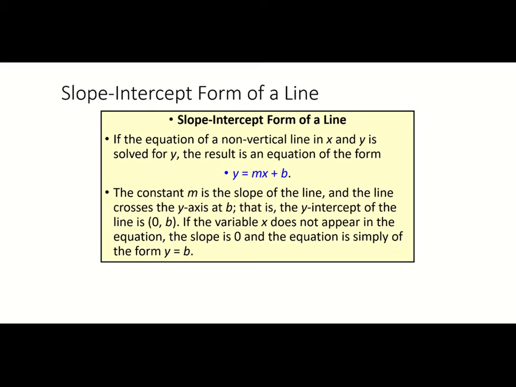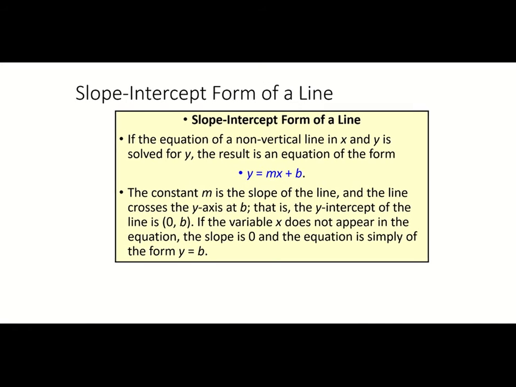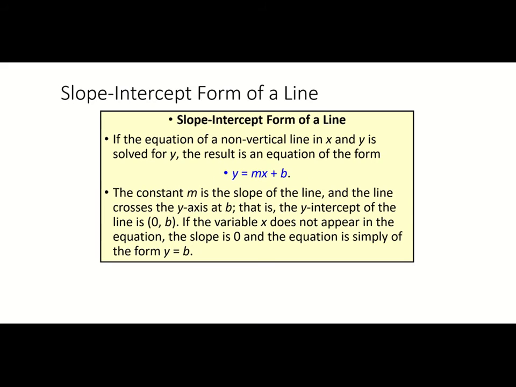This slide, again, is just a reminder of your slope-intercept form. We've talked about it so much that I feel like you guys are perfect with it. But remember, slope-intercept form is y equals mx plus b. M is your slope. Your b is your y-intercept. And the ordered pair for your y-intercept is always 0, with b being the y value.